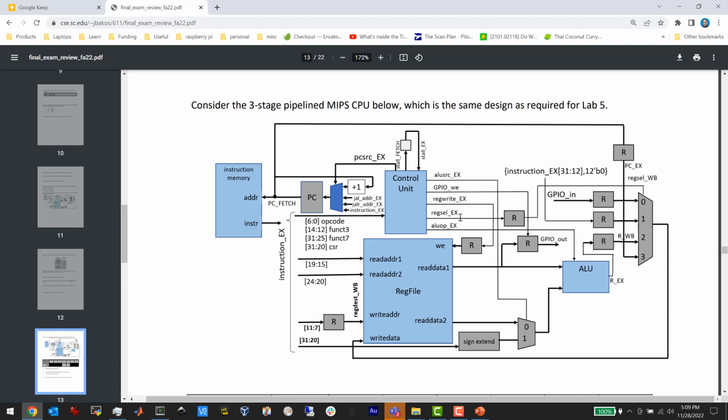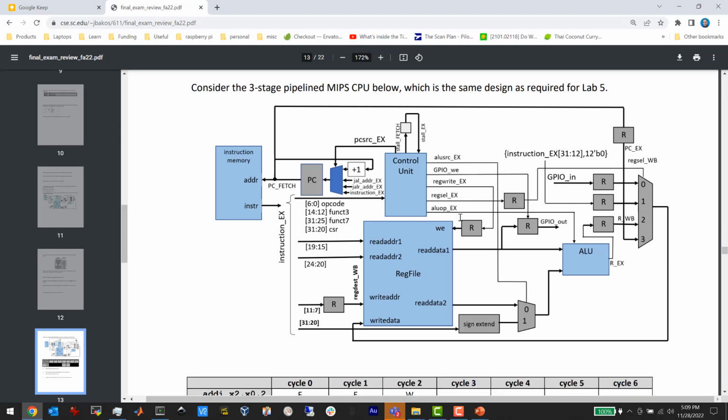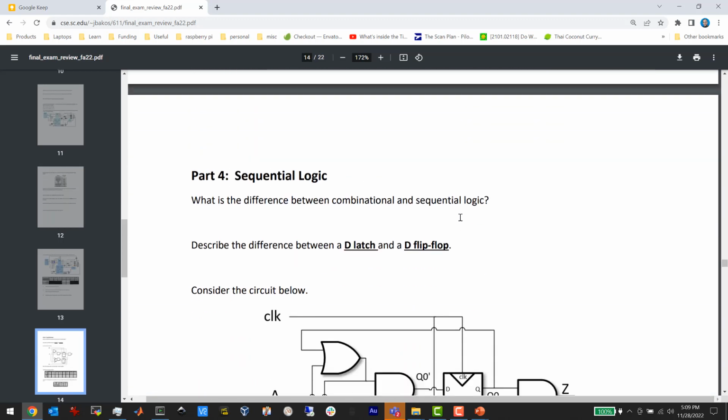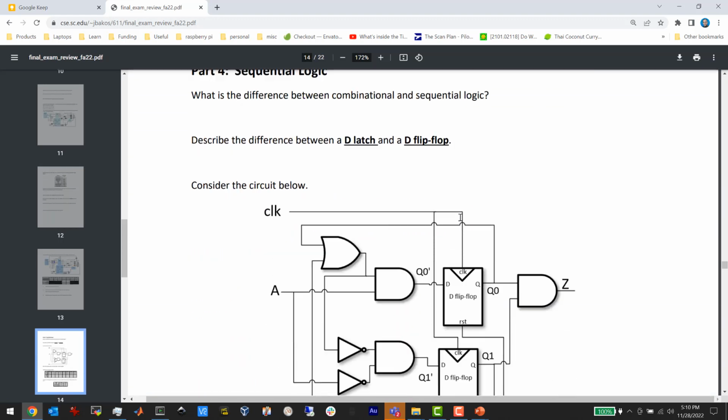I just made this figure. I took the original whole CPU design, and I tried to add all the branch stuff. I think I got everything in there. Although, did I forget to add the program counter? Oh, no, I did. It's right here. Yeah, program counter. I got the stall. I got the PC. I think this is everything, right? This is the whole CPU. So I asked a couple questions about this, basically another table question, and that's it. And then we got sequential logic.